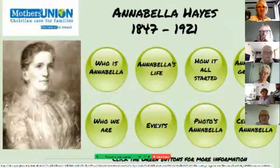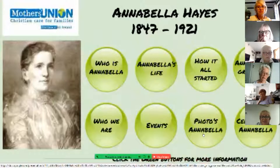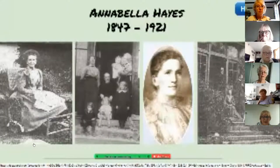Okay, we have events. So there's the invitation that we sent out to branches and other people for next Saturday for the rededication and also for a short memorial service in Raheny Church, in All Saints in Raheny. And also just to remind anybody who's coming, please don't forget to bring your packed lunch. We have to keep everything within the lines of the government warnings at the moment with COVID restrictions. So I'd ask you to remember that. And here we have some photographs of Annabella at various stages of her life.